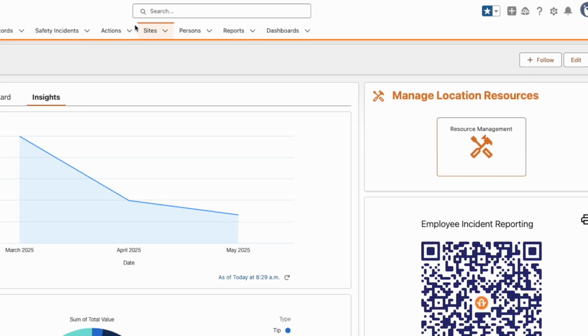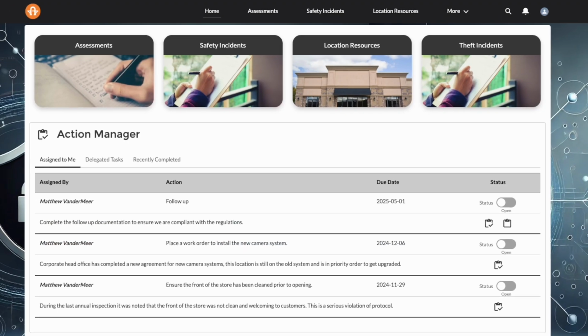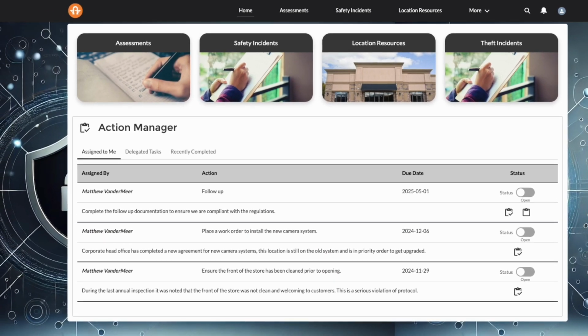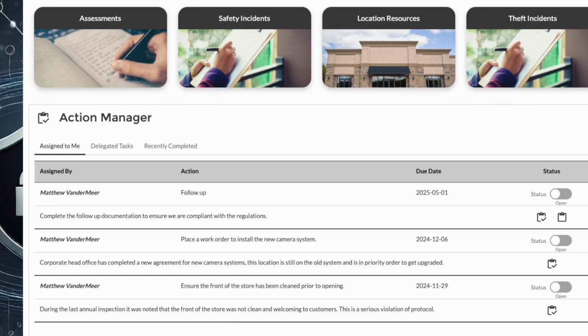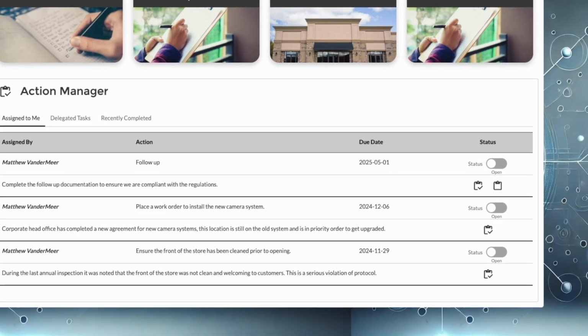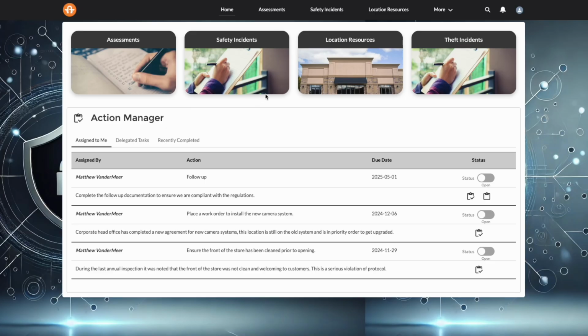The next level is the store level. At this level, these are licensed users that log in with a username and password. They will be restricted to only data on their location or data they've created or that's been shared with them. In this example, there are tasks that have been shared with them that they need to complete. Maybe they've delegated tasks to other people that they want to review.